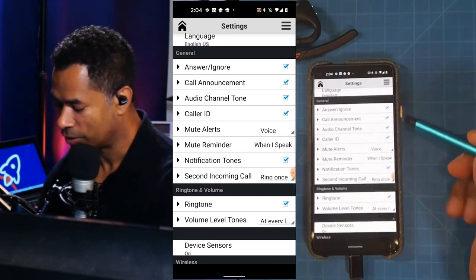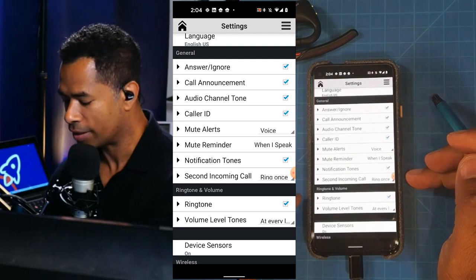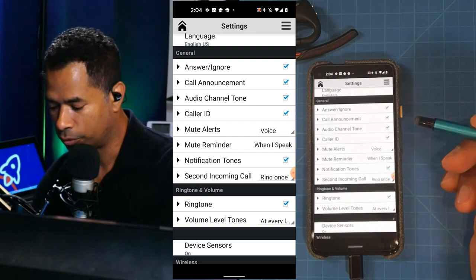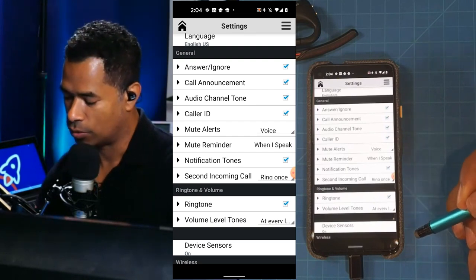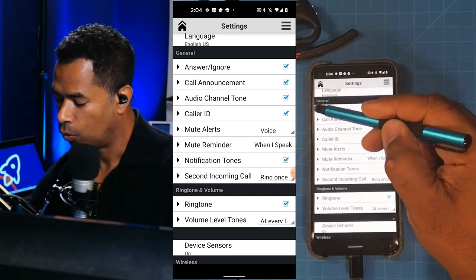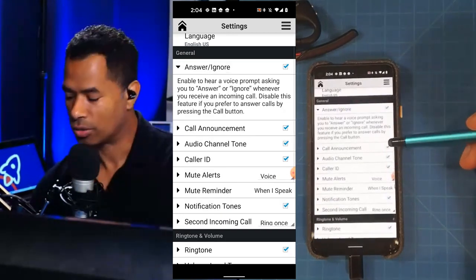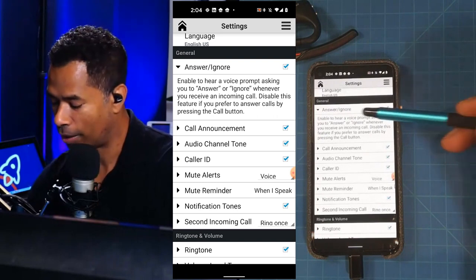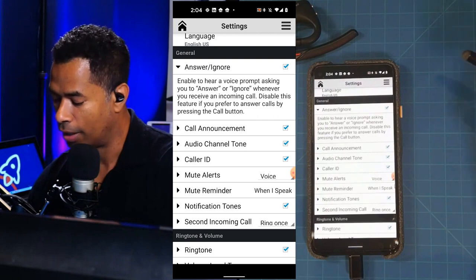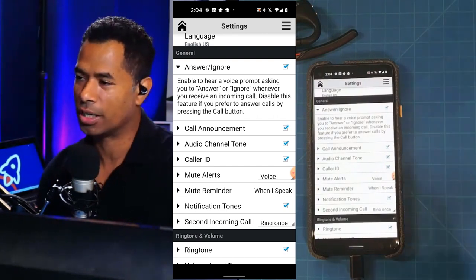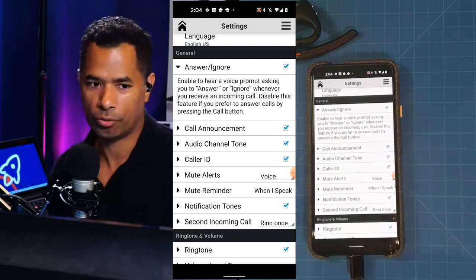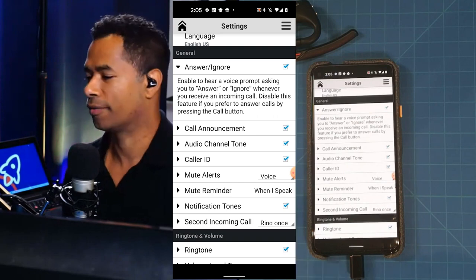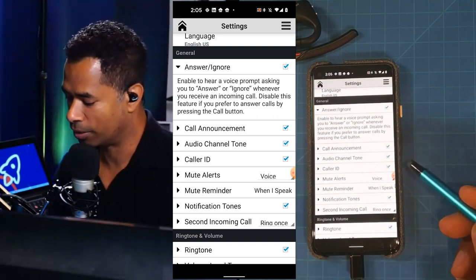I have found that there are some things, and you'll see right out of the box, they're already checked off. Some of these things you can customize depending on how you plan on using it with your phone, or how you are going to use the apps on your phone. So one of the things that I like having is the ability to answer or ignore right from the headset. And by default, it is checked off. And if it's not, you can check it back on, and it says this enables the voice prompt to ask you to answer or ignore. So you're getting a phone call and maybe you don't want to reach for the phone. You want to go ahead and just tell the headset answer or ignore if it's a spam call or somebody you don't want to talk to at the moment.